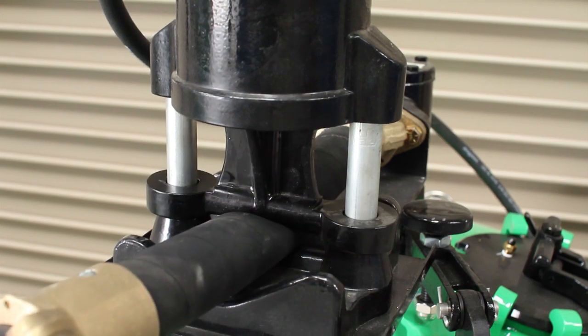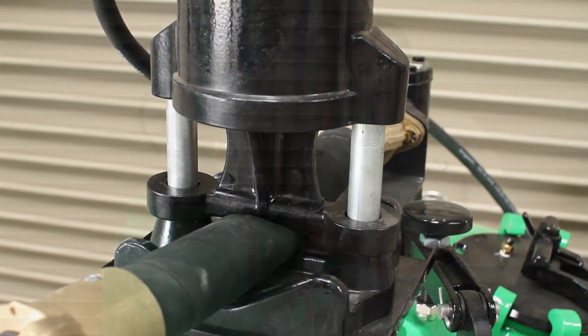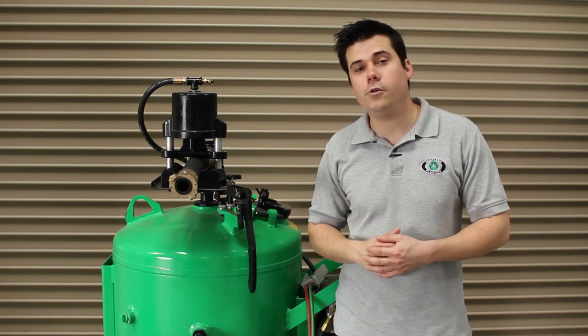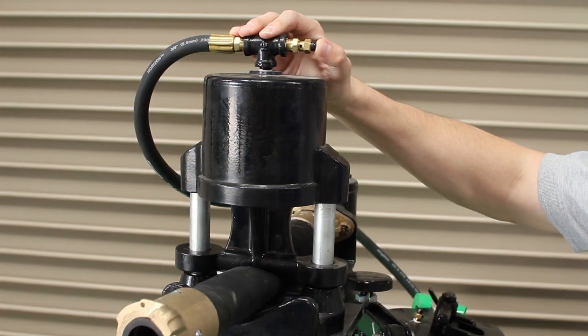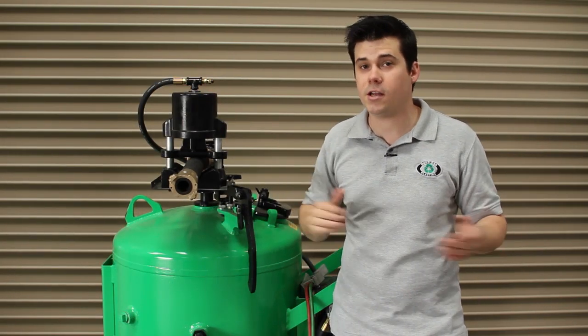For example if you start and stop the machine more than normal or if you're using the machine dry like a typical sand blaster it'll wear out faster. Another way to extend the life of the hose is to bleed the pressure out of this pinch valve when the machine is not in use. Make sure to never press that button when the machine is under pressure.